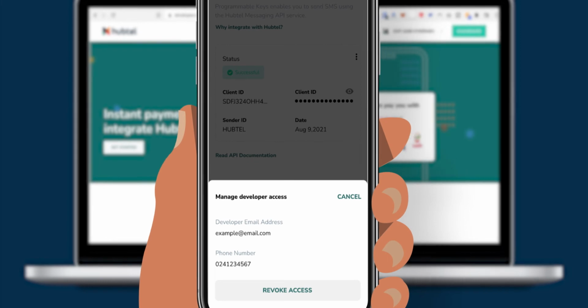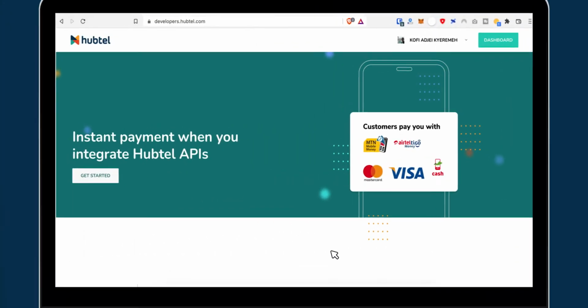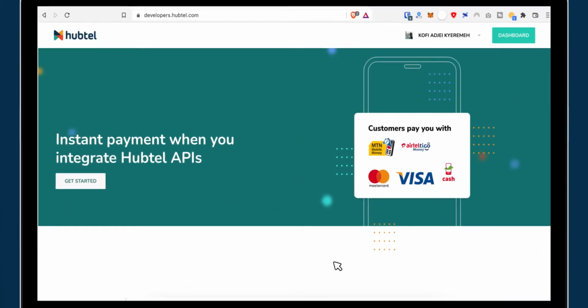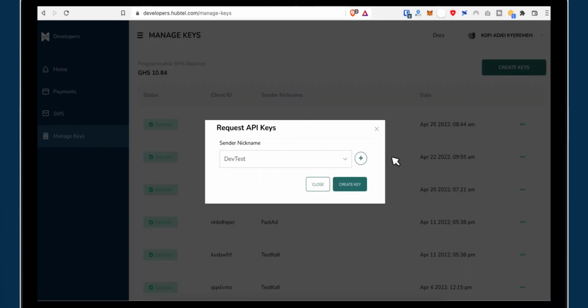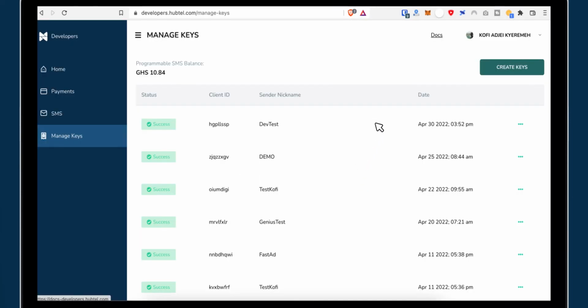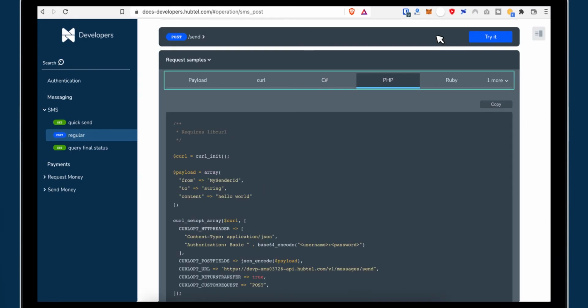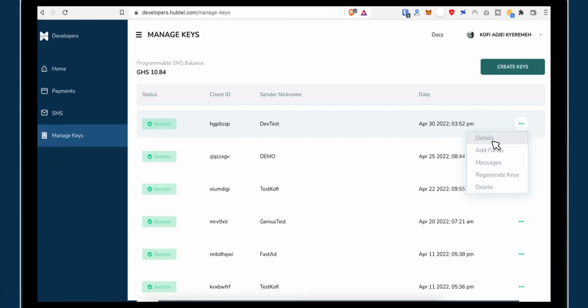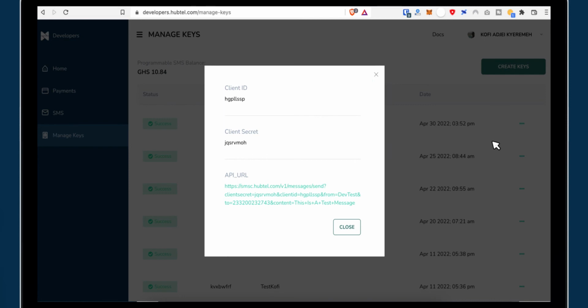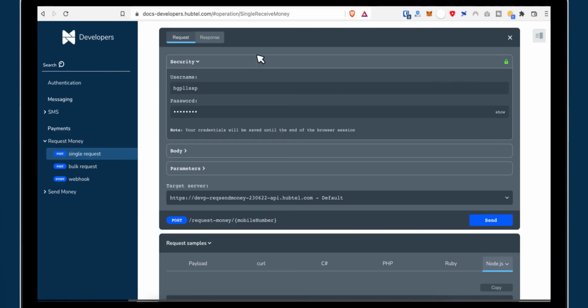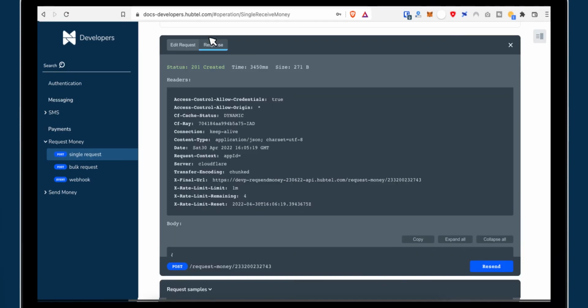Now, if you're a developer and a business owner or project owner as well, you can generate your own keys right from the developer portal. Visit the documentation page to test out your keys. There are several languages supported that you can test with. Use your client ID and client secret as your username and password to test and view the responses available. Once everything works as expected, you can go ahead and integrate your keys in your live website or mobile app.